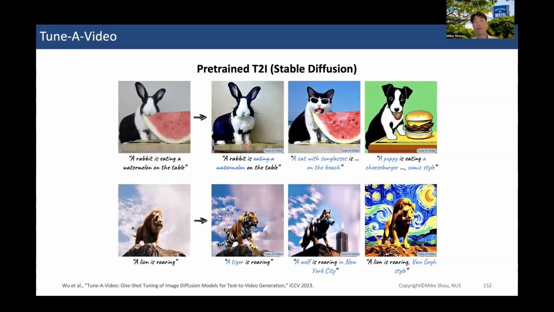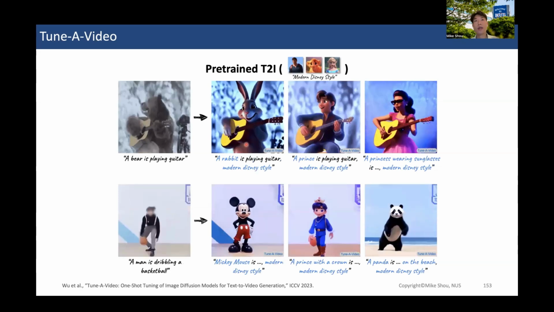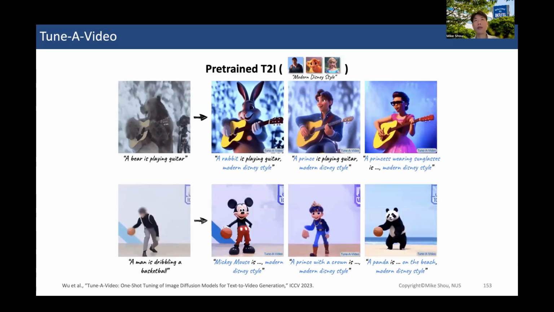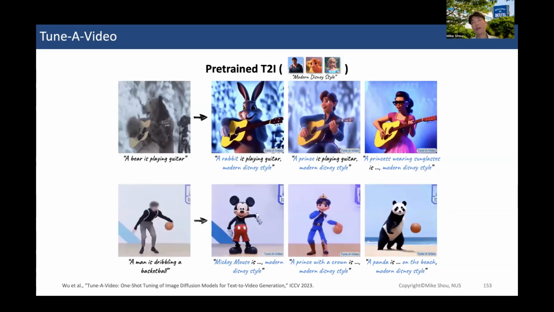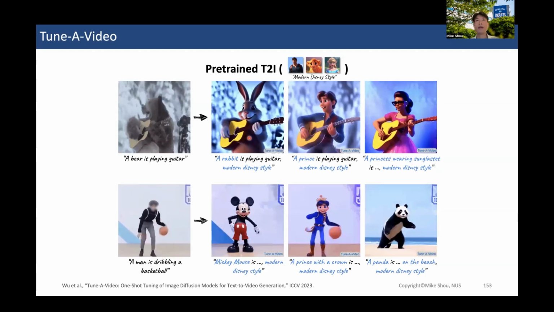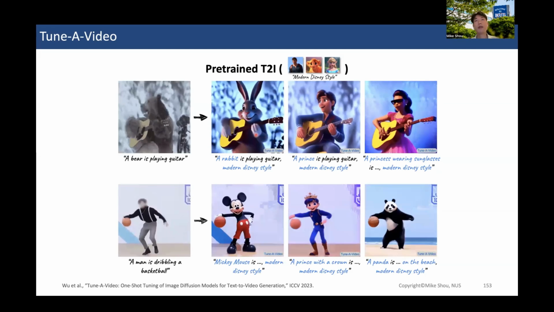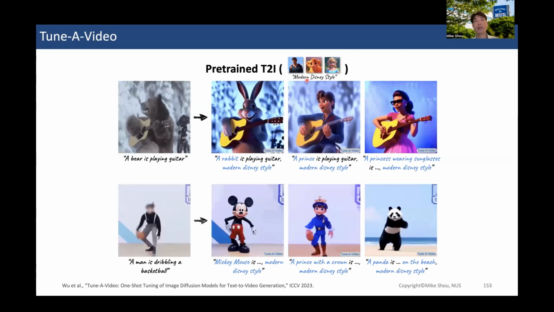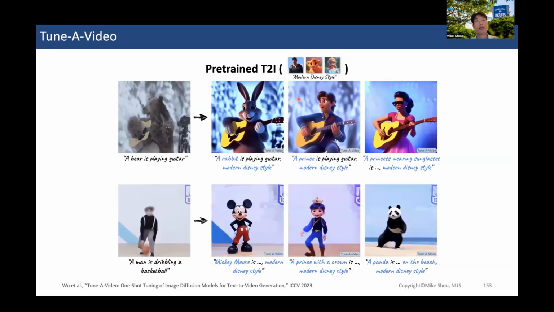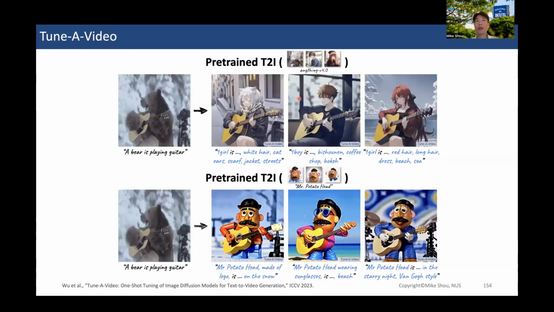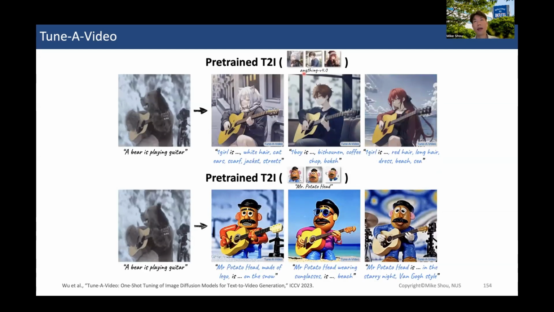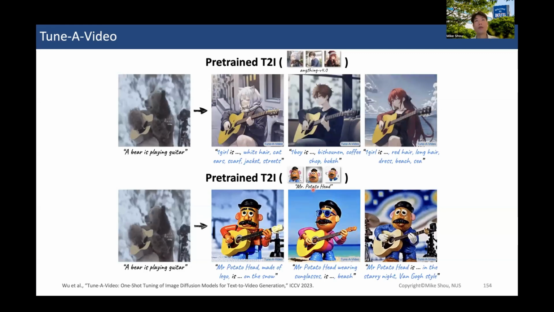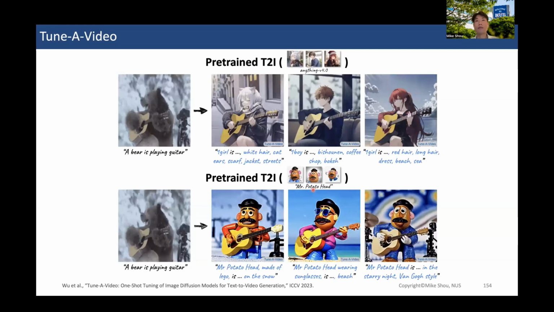This technology can also be used with basically any text to image model, even ones people have customized to their own domain data, for example, Modern Disney style. And these are other domains like Anything V4.0 and Mr. Potato Head. We can also use these different text to image models.